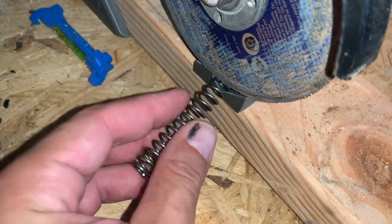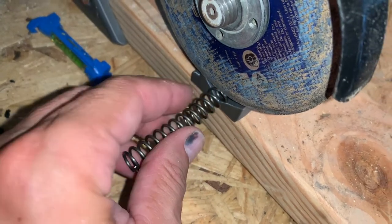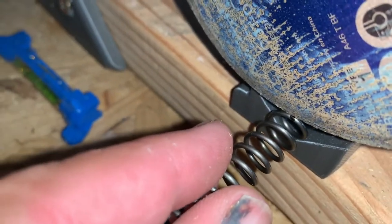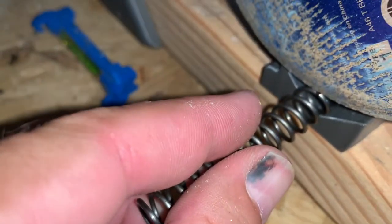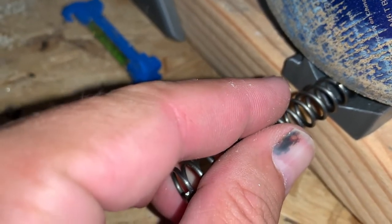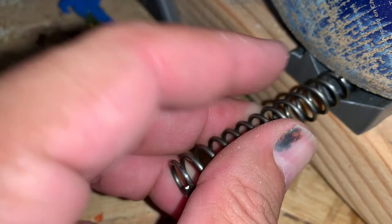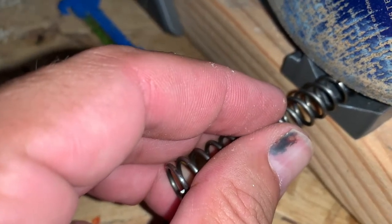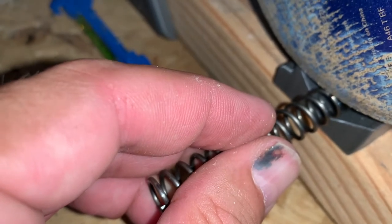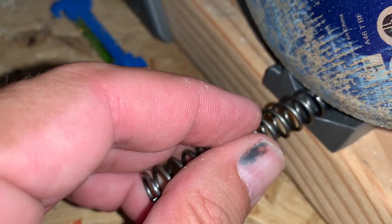Okay guys, it's hard to see when I got this in here, but right there's my mark. Let me get in a little closer. There you can see it. I think this is going to do what I want. I'm going to move it back that way a little bit and just shave off the end there. Let me get a camera set up here. I think we'll plug this in and give this a shot on cutting.